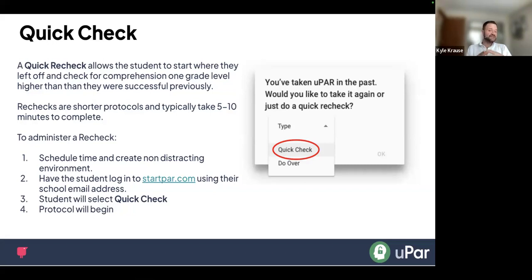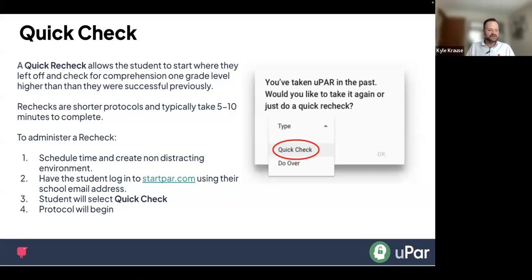So for students that fall, let's say, in that UDL category, where they're super high flyers, there's probably no need for a quick check. We've already found that they can understand even higher grade level content when they have it read to them. Probably there's no benefit to do that quick check for them. But for those students where we really want to check over time, are they making progress?